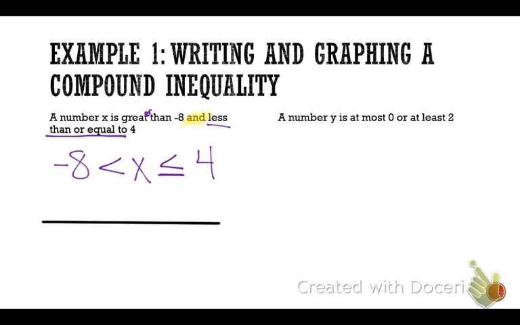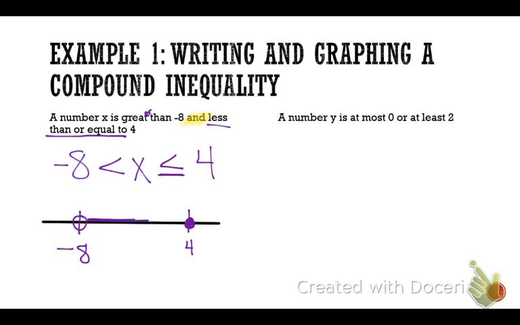All right, which one is the lesser of the two values? Which one's lesser? Okay, -8. So -8 would go down here towards the left because it's the lesser of the two boundary values. And 4 would go up here towards the top. All right, so now, according to my symbol, would it be an open dot or a closed dot on -8? Open. And would it be open or closed on 4? It would be closed.